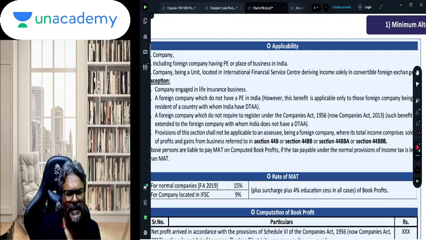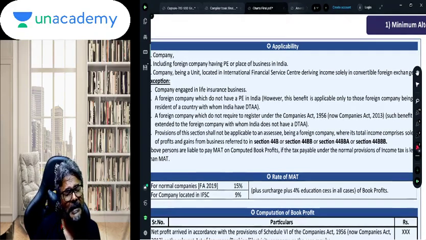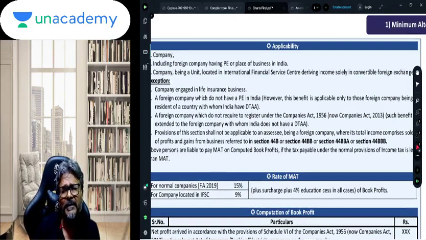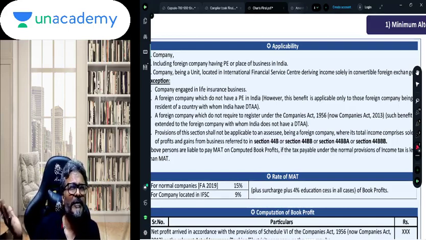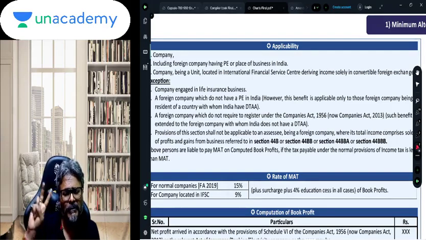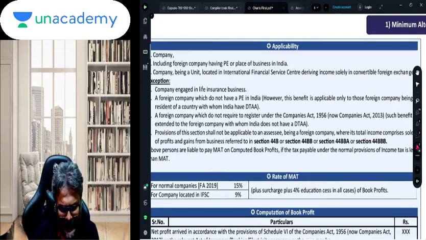That is the reason why the lawmaker would have felt that because it is already a mandatory provision, and the income is determined on a presumptive basis, and in the book profit too, what we get as the computation is nothing but a presumptive income, if it is a clash between two presumptive incomes, we cannot favor one over the other. So let's not make the MAT provision applicable for those foreign companies who report their profit under the normal provisions of sections 44B, 44BB, 44BBA and 44BBB. So that is a point.